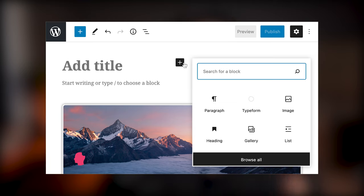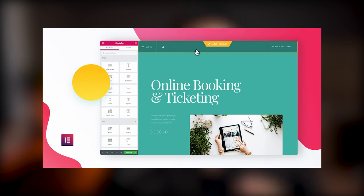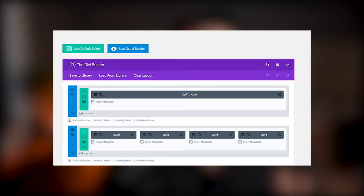In terms of page builders inside of WordPress, there's a whole host of different options to choose from. You have the basic inbuilt block editor that comes with WordPress. You also have popular builders like Elementor, Breakdance Builder, Divi, Oxygen Builder, and Bricks Builder. All these different builders are aimed at slightly different types of users — some at complete beginners, and some like Oxygen Builder and Bricks Builder are aimed at the kind of people that might actually want to use Webflow as well.